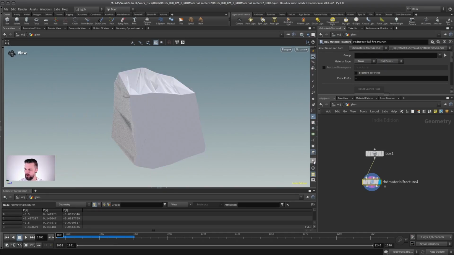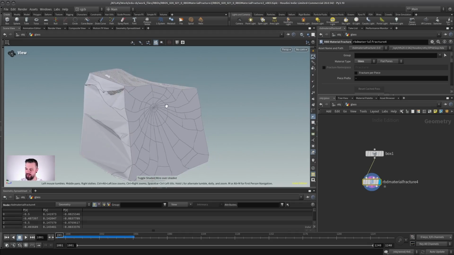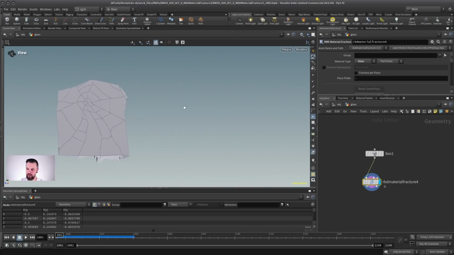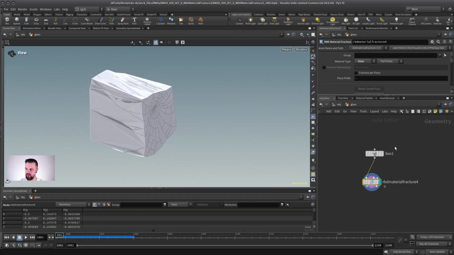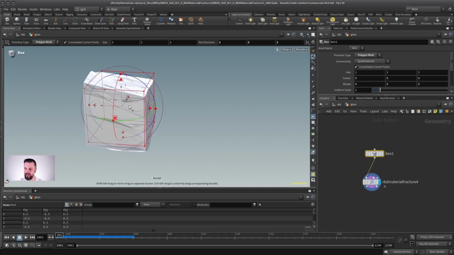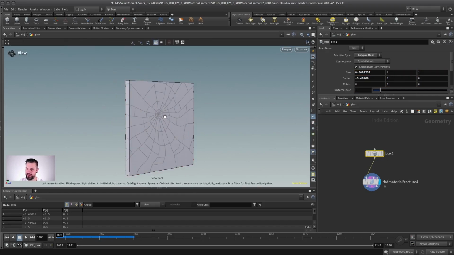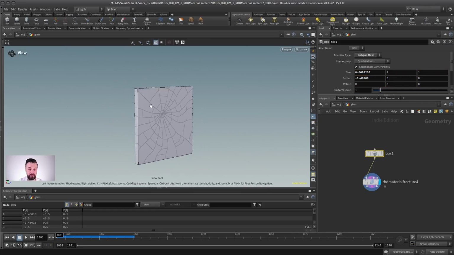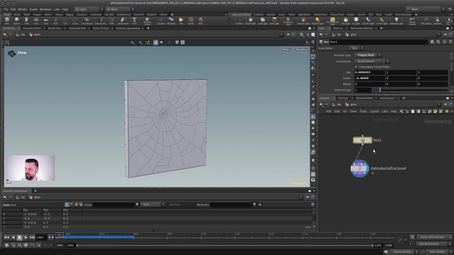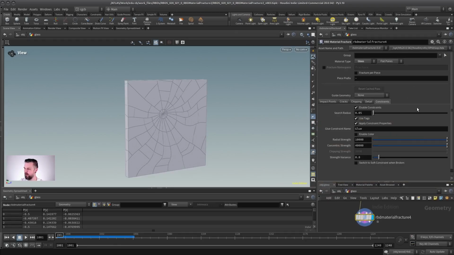Now, before we look at this problem, let's look at the actual pieces, and then you can see what the idea behind the glass fracturing is. And that is we have an impact point from which the cracks go away in a circular fashion. And you can see it creates pretty weird results if you do this with a box. But the trick here is it actually expects the way glass is built by default, relatively thin. And all of a sudden you can see the problems go away, because this is how the tool expects your input geometry. That's the first thing to keep in mind. And from there, it's actually relatively straightforward to understand.